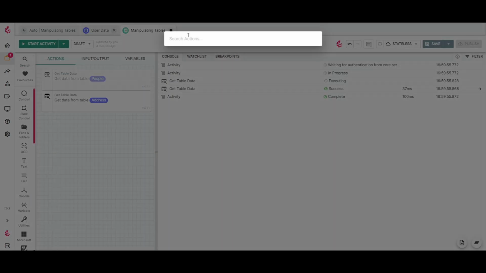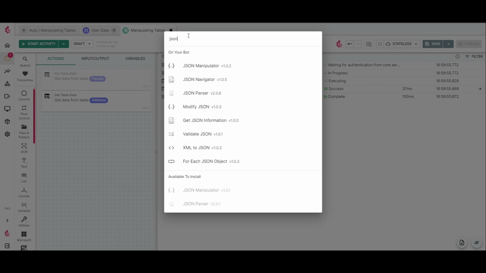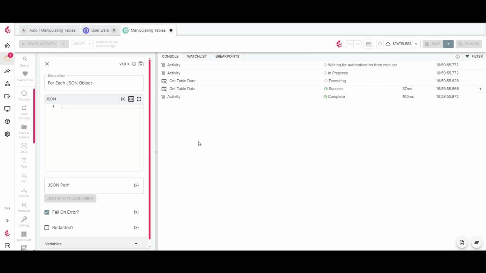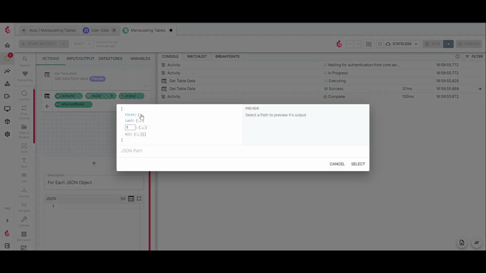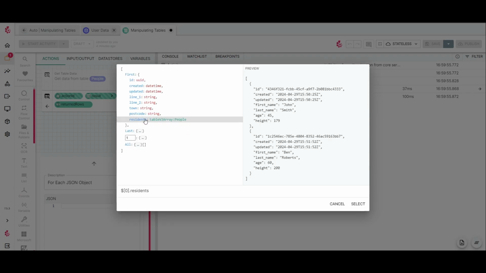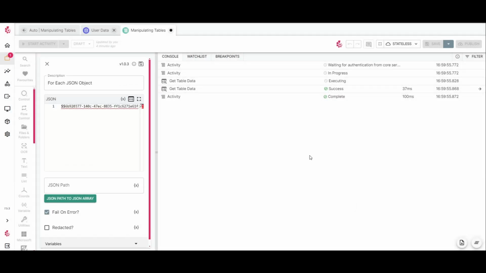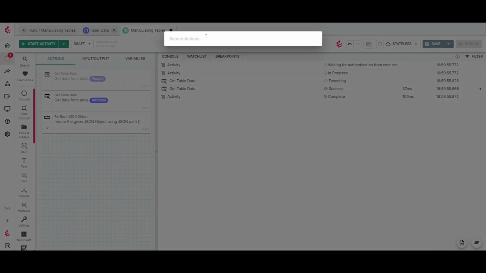So we want to do something per JSON object that we find. So let's get a for each JSON object. And we can actually then use data chips to link that previous output to this for each JSON object, so long as we've run it and it's in context. So diving in, we can then select that piece of information, and that will then get populated here with a data chip, represented by anything that starts with $2 and ends with $2. Clicking on save, we can then do something per each person in that list.